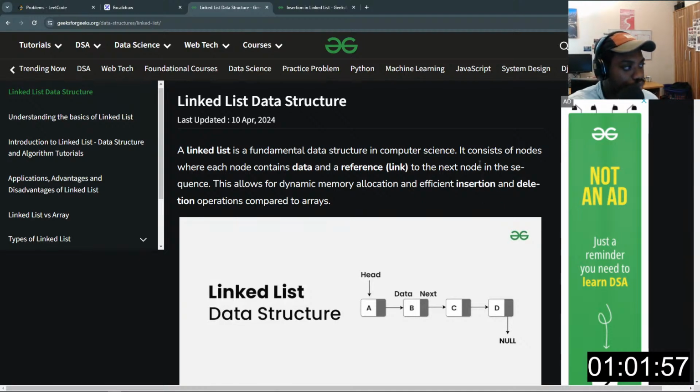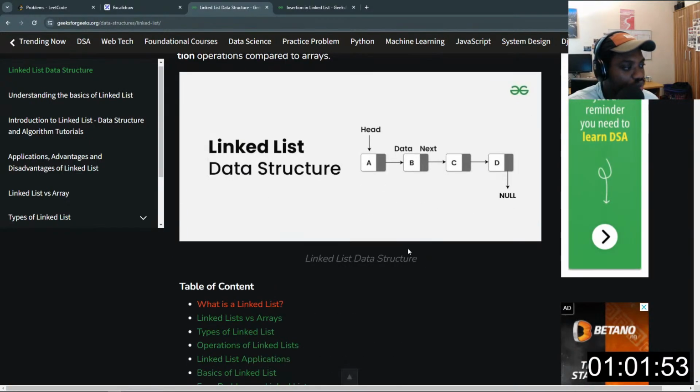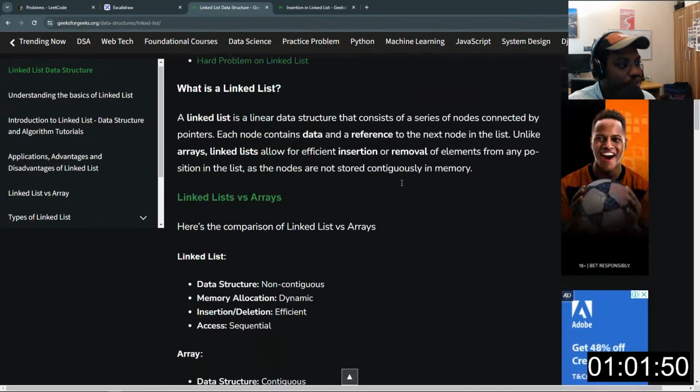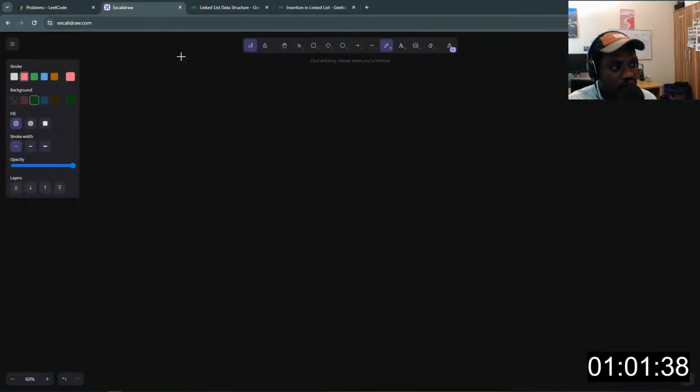So here's an image of a linked list, but let's do it this way. A linked list is made up of nodes, and nodes are basically objects that have a value and a reference link.